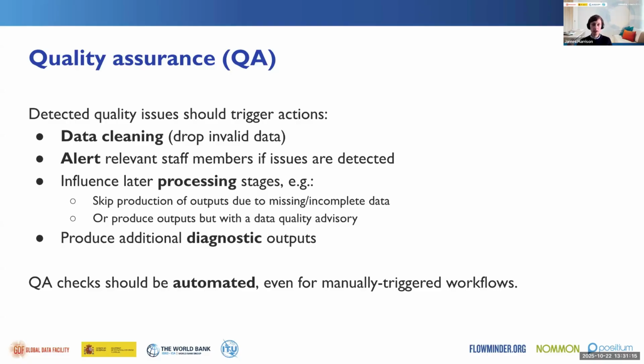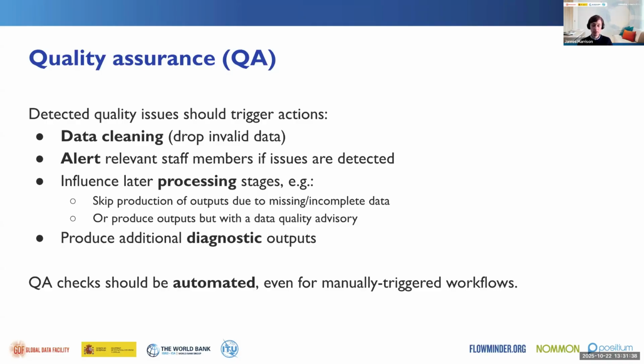And then the other aspect of this is if we do detect quality issues, these should trigger some actions. So that might be data cleaning. Maybe we just drop the invalid data and move on, just throw it away. We probably want to alert relevant staff members.